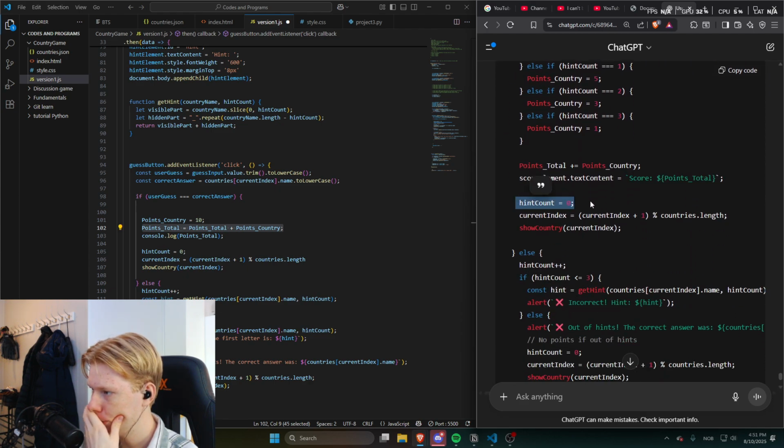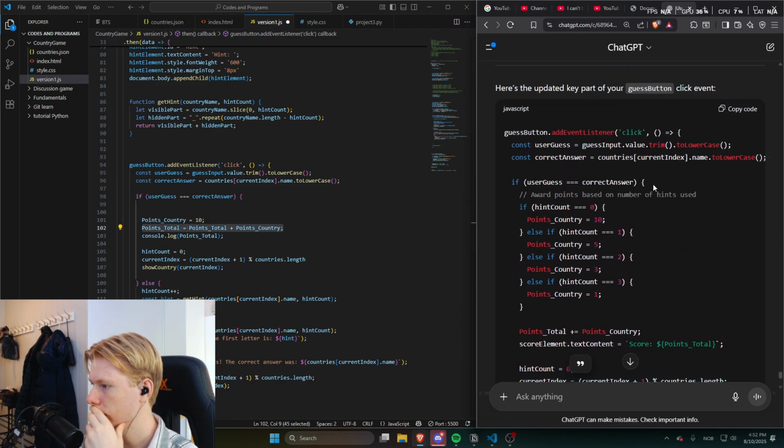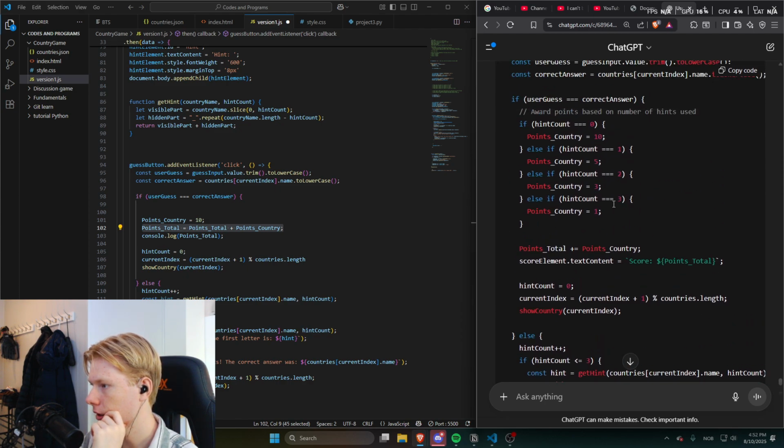Hint count is 0. Oh, we're still inside the if statement, right? So this is like an if statement inside of the if statement. Now I understand.